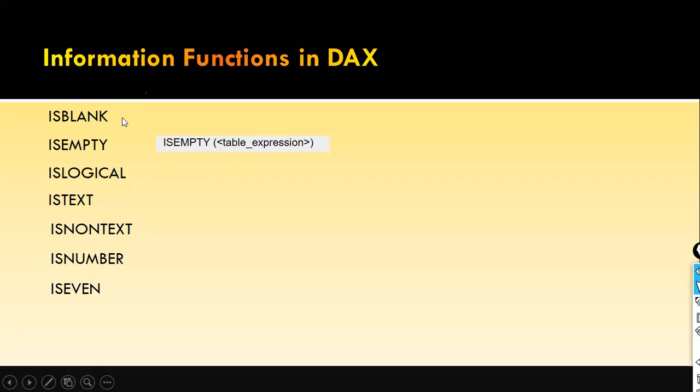And is blank is also very helpful. For example, in the case of a text data type column, we have already seen as part of data profiling, isn't it? In a text column, if you have any blank values, they are not considered blank. Instead, they are considered an empty string. So you need to use an if condition. In the if condition, you need to specify the column name, is blank of that column, the column equal to double quote.